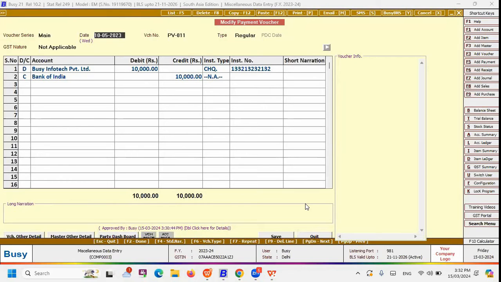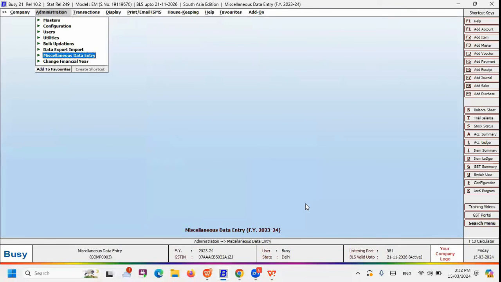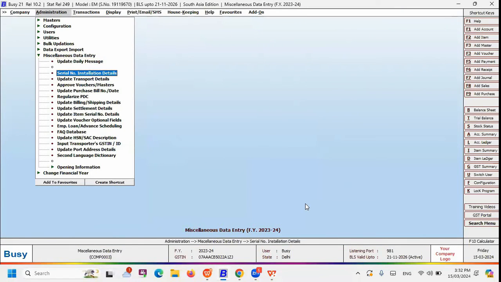I entered the check on the date of 2nd of May, but the PDC date was 10th of May. But when I regularized it using this utility, then what happened? The PDC date will be treated as the voucher date. Automatically, it gets changed. This is called regularization. If you are using this type of utility in your company, it saves more time and it gives you better accuracy also. So at the end of the day, you won't face any problems in your accounting or any values. Okay, so this is the important utility, Regularize PDC, to manage your checks and all those things.